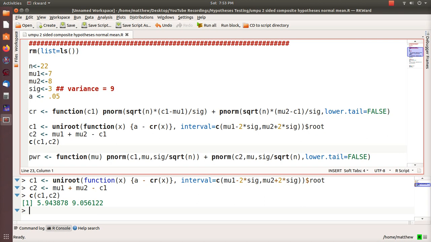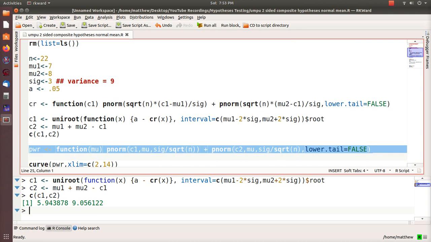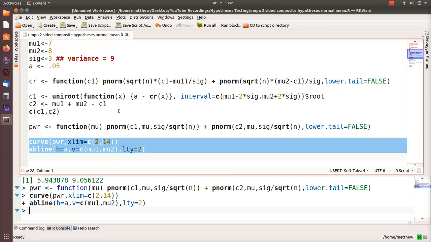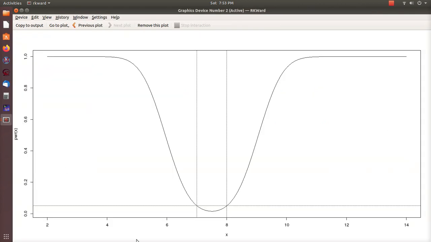And that's it. So now let's develop a power function based upon these cutoff values. We'll take C1 and C2 and put them in this function, and then let's plot it and see what it looks like. And this is it.